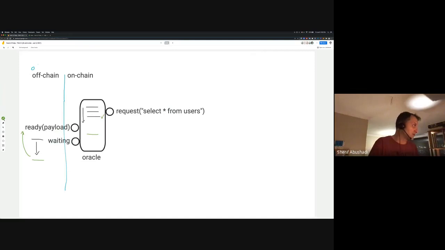And then maybe there's this question of whether or not this makes sense. Maybe as part of this request, I attach an account as a listener to this item whenever it's ready. I was thinking about this in the context of the cross contract calls. So this would be fired off here as soon as this item is ready. It would actually call back the other contract to let it know that the data is ready.